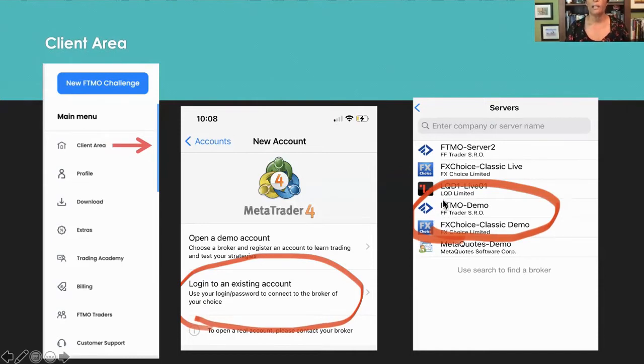And then I usually click save because I don't want to type that in every time that I have a trade. Whenever you are logging into an existing account, if you have an account with, say, LQD FX, or FX Choice or Hugo's Way or a broker elsewhere, that is not where you are going to be trading this account. Back in like May 2020 or so, they changed everything over to their one brokerage account. So always type in FTMO Server 2 or the demo, and that is where your FTMO account will be housed.